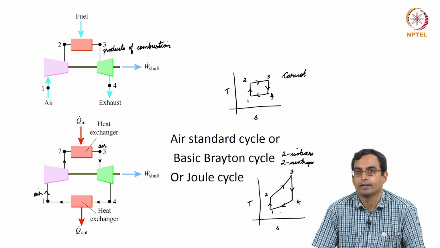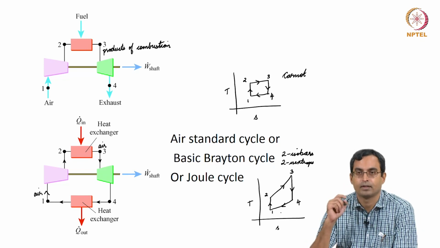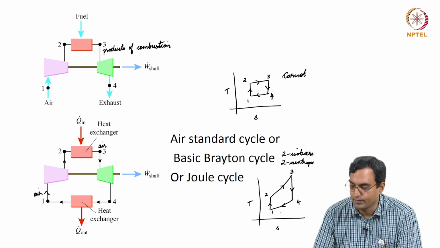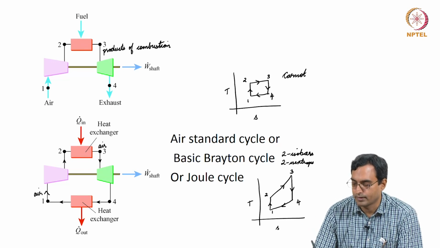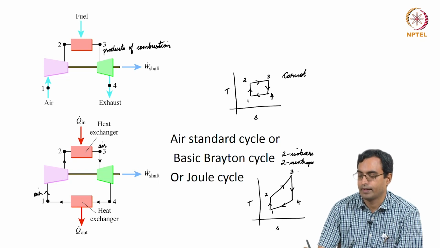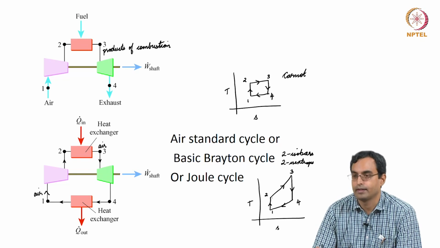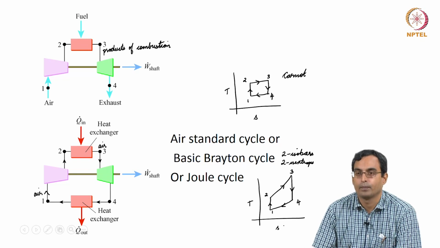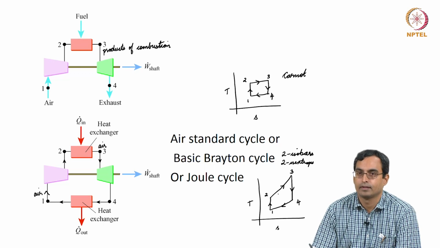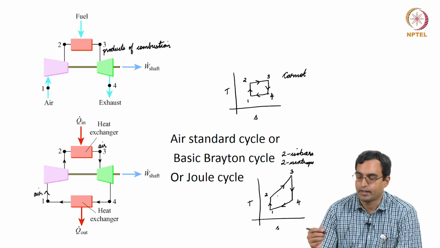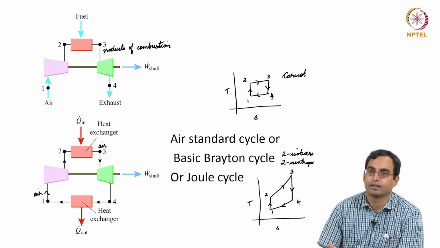When we discussed the TS diagrams earlier, we found out the equation of various lines on the TS diagram. Of course, isentropic lines are vertical lines parallel to the T axis. Isothermal lines are horizontal lines parallel to the S axis. We discussed that if you look at constant pressure lines, they have a slope which changes based on the temperature, and we saw that at higher temperature the slopes are higher.